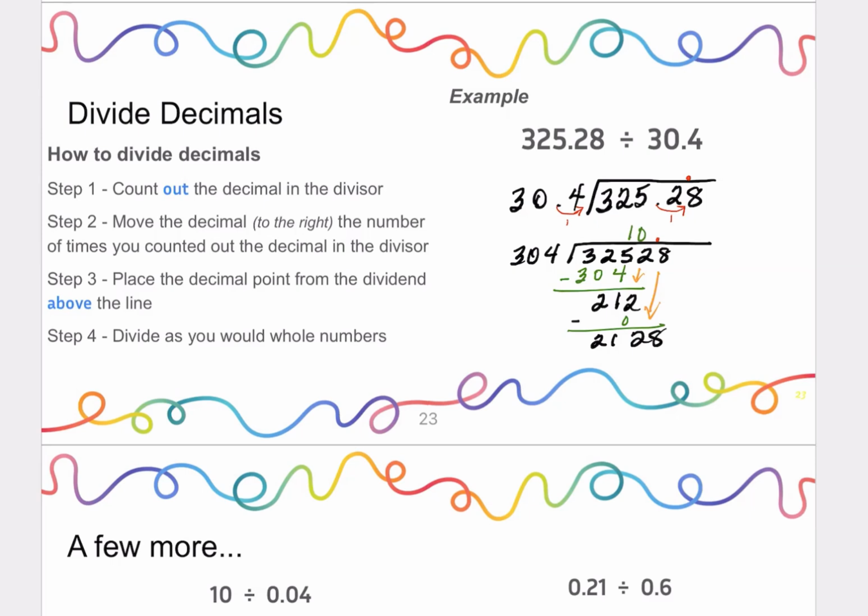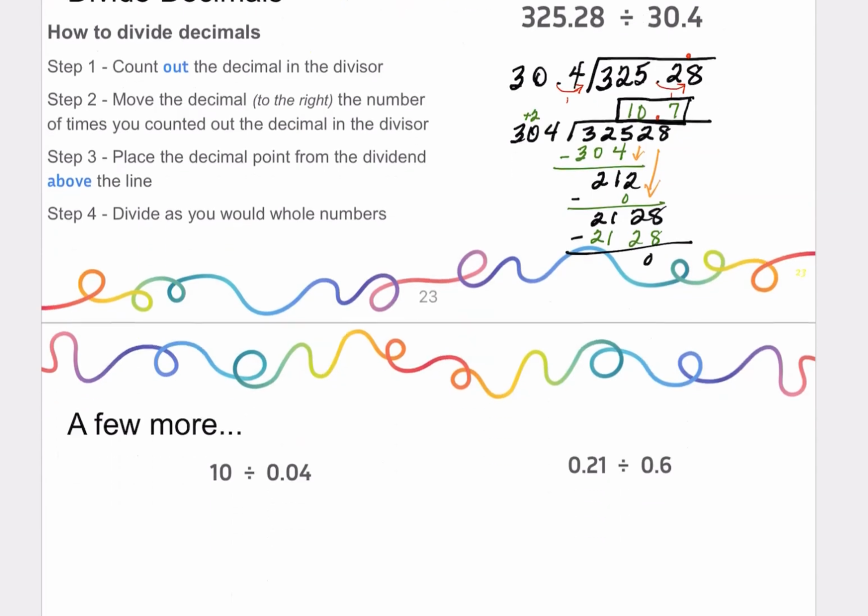When we do that, we get the value of 7. 7 times 304. Let's work it together. 7 times 4 is 28. It's going to give us a 2 here. 7 times 0 is 0 plus 2. 7 times 3 is 21. So you see as we subtract that there, that will give us a value of 0. So our answer for this problem is 10 and 7/10.